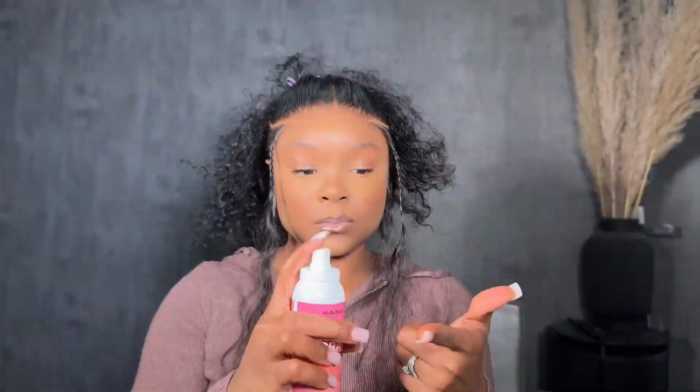Now we're getting ready to prepare for our second melt. So we're going to clip our hair up again because we don't want our hair to be getting all tied up. And then we're going to take that same melting spray and tap that into our lace. So, yes, if you want your lace to be melted, do 2 melts with the spray.